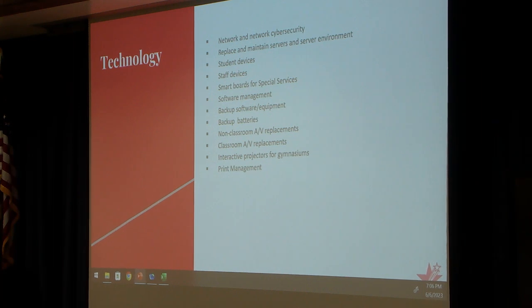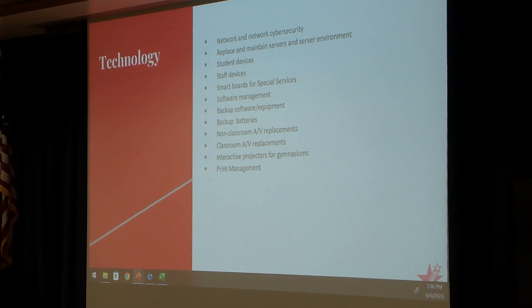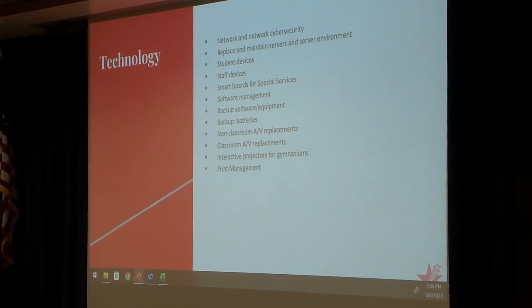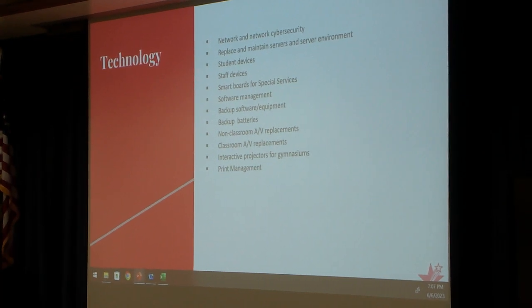I know that this group has expanded a little bit more on that list, and again, it's really about taking care of technology items that already exist in the district. It's really not about adding new, it's about being able to continue what we have. And thank God we have the things that we do, because certainly when we got the surprise in 2020, this district was ready to roll and move forward because it was forward-thinking. The technology department had been very forward-thinking and intentional in what they had done to prepare the district.